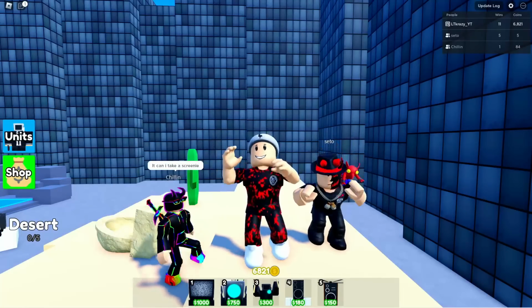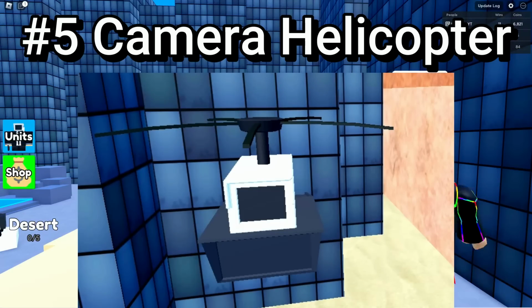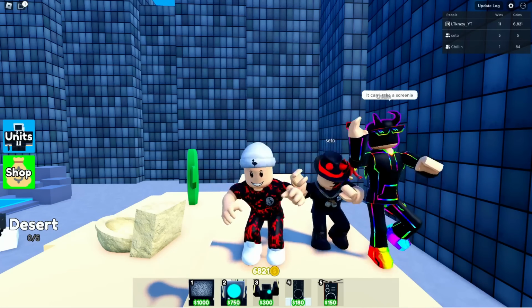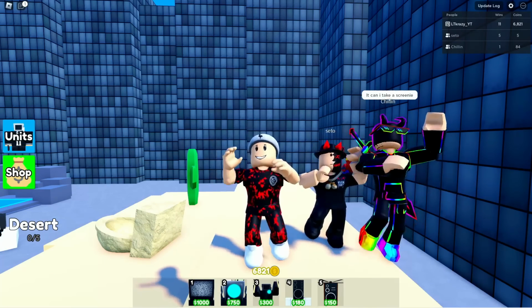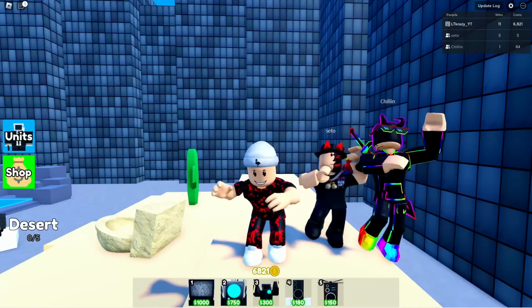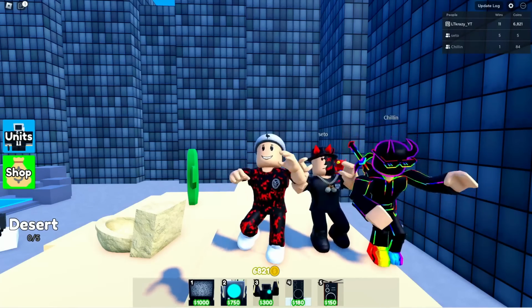Alright guys, so number 5 is actually gonna be the camera helicopter. And I'm actually putting this one above the engineer cameraman just because it's a free-to-play one and it basically does the same thing. It's just a little bit less powerful, but it is still good. And I'm going to show you some gameplay I got from my stream earlier because I actually don't own one of these, but I know they're super OP. So check it out. This is what it does.